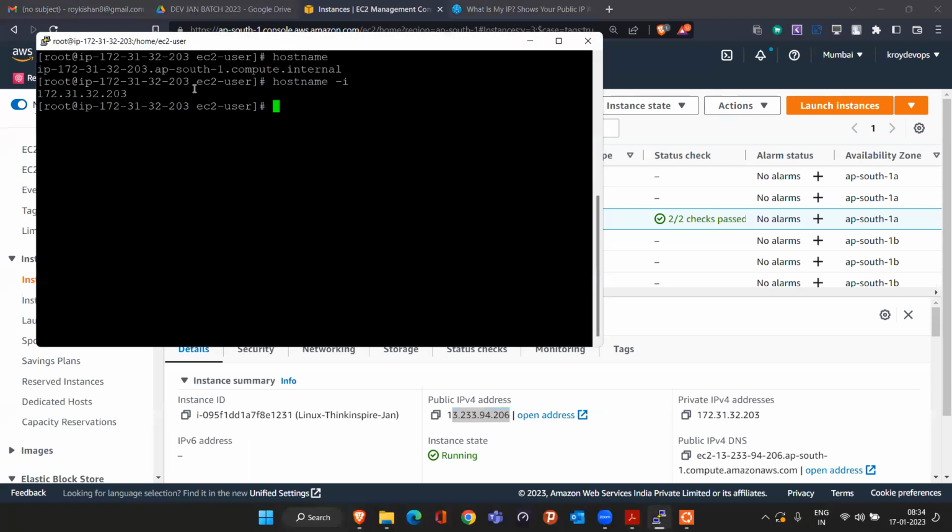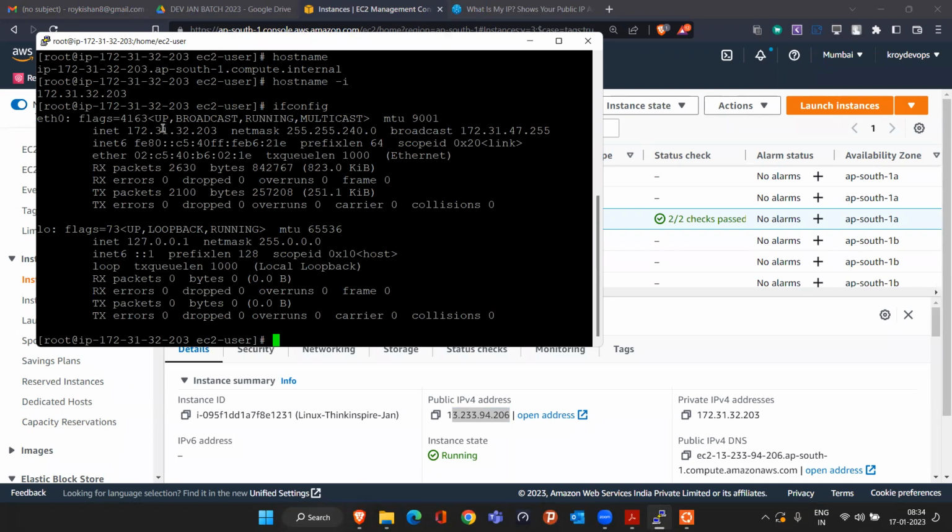Now, hostname -I is showing you the private IP address. And one more command which helps you show the IP address is ifconfig. If you press enter, this command also shows you the IP address, 172.31.30. But the ifconfig command gives you some extra information also, like your broadcast IP, your netmask, your packet errors and drops, and your MAC address, like the ethernet card address. If somebody is comfortable with the word MAC address or ethernet card, they will relate to this. So this is the extra information it provides.